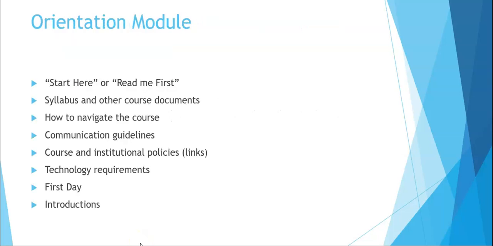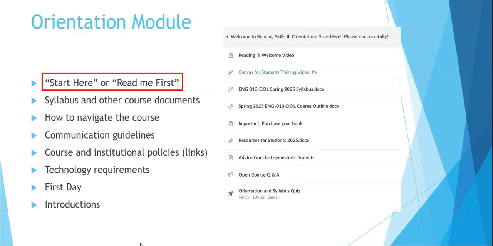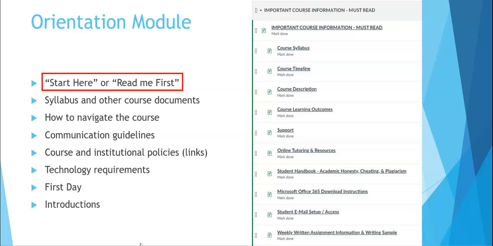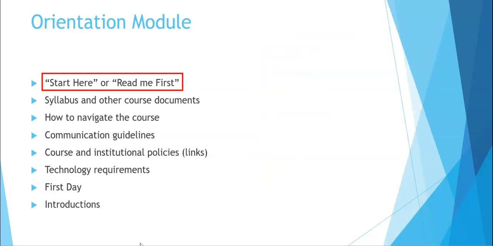Much of the information that addresses General Standard 1 is going to be included in the orientation module of your course. You don't have to call this module orientation. You could call it something a little more friendly or clear, like start here or read me first. But it is important to have an orientation module before the course content modules that has all of the important documents and information that the students need to get started in the course. If it makes more sense to you to break up these items into more than one introductory module, that's fine, but just make sure that the modules are clearly labeled and easy to navigate.